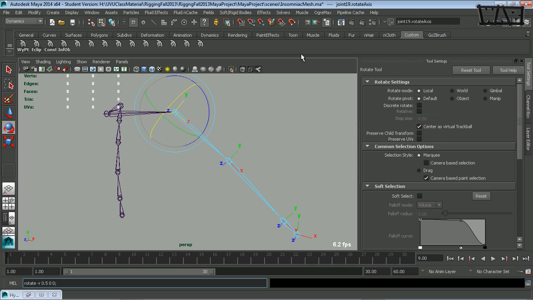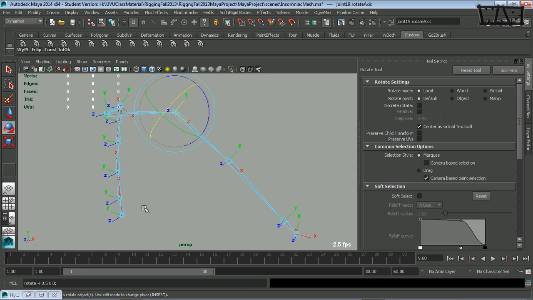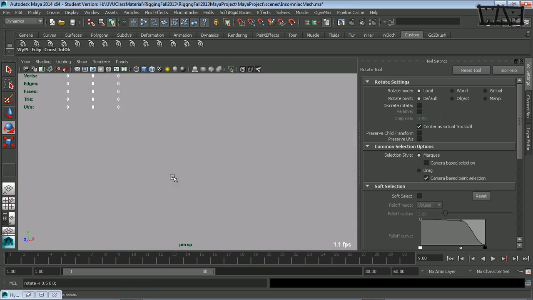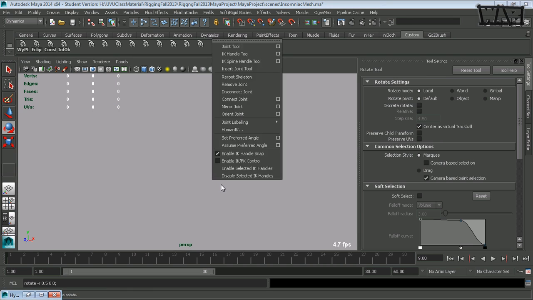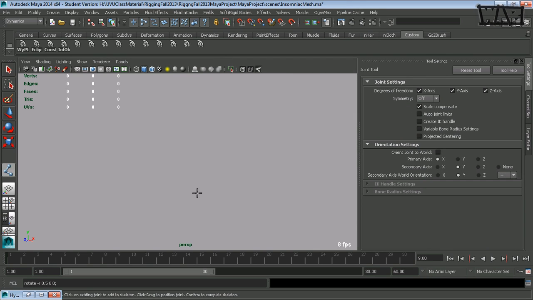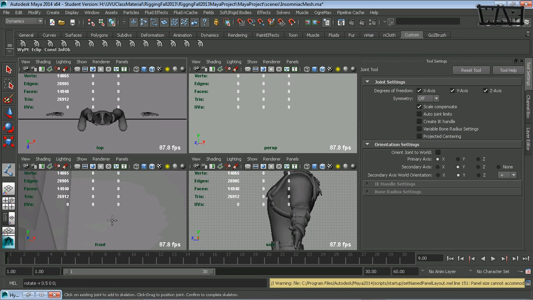One last thing to cover real quick. When I'm going to create a new joint chain, just to show this off, you go to the front view.